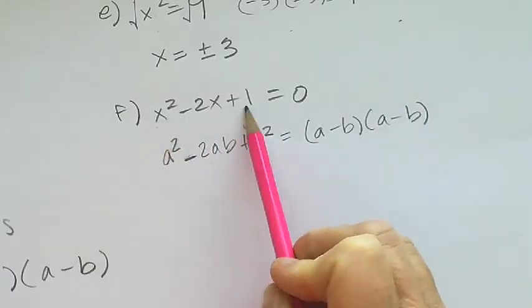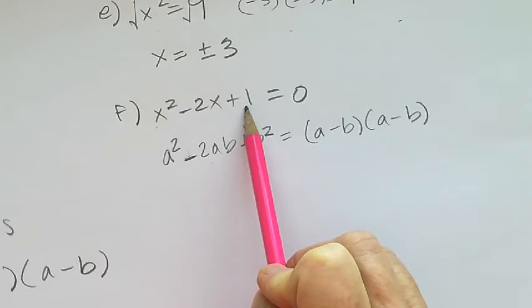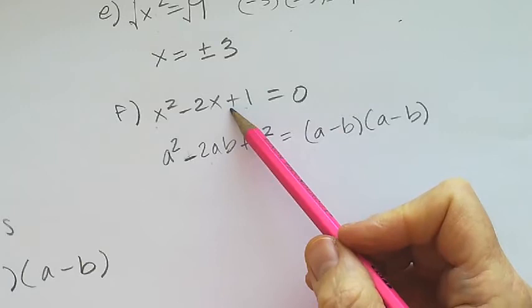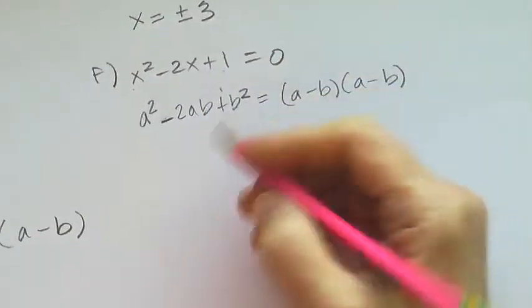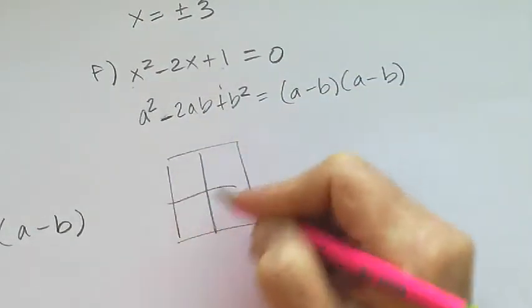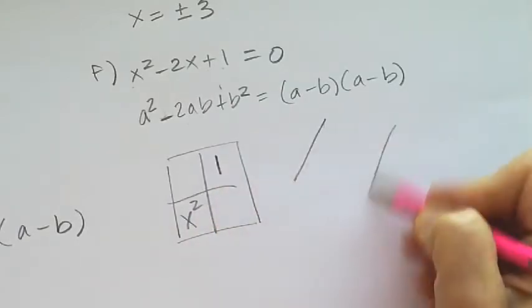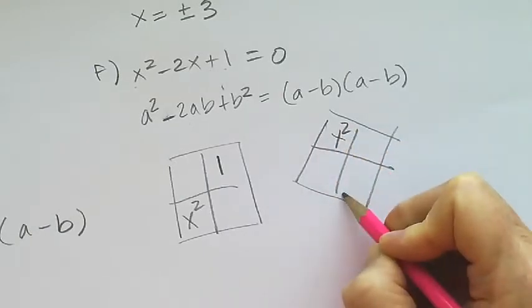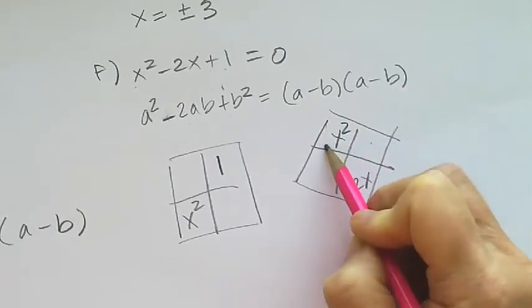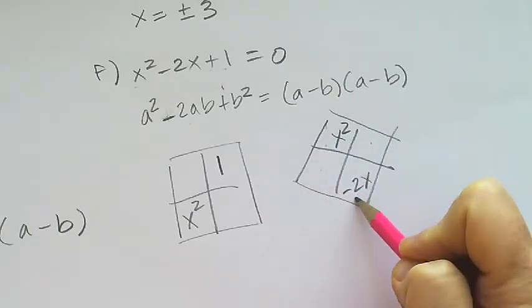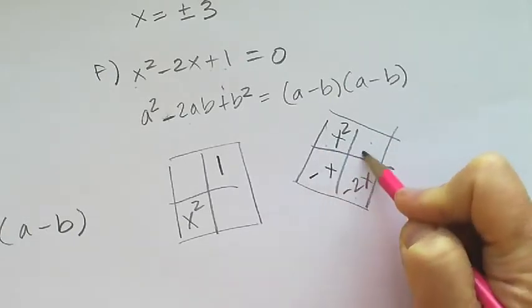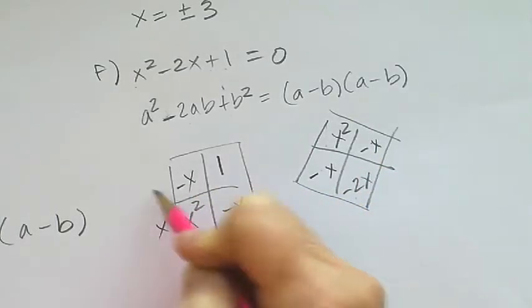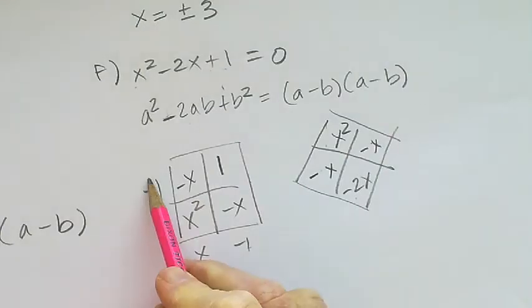I recognized it because I said, okay, 1 is a perfect square, and I've done enough of these that I know this is a perfect square trinomial. If you don't recognize it, you could just go ahead and factor it. Let's go ahead and do that. So that's 1x squared on top and then negative 2x on bottom. So these have to multiply to give me positive 1, add to give me negative 2. That's going to be negative 1x and negative 1x. So that's going to factor into x minus 1 times x minus 1.